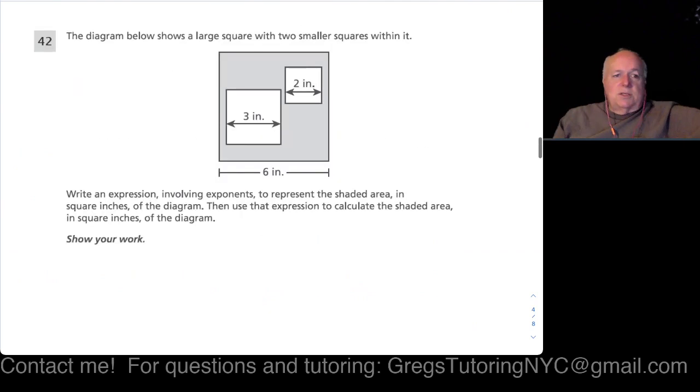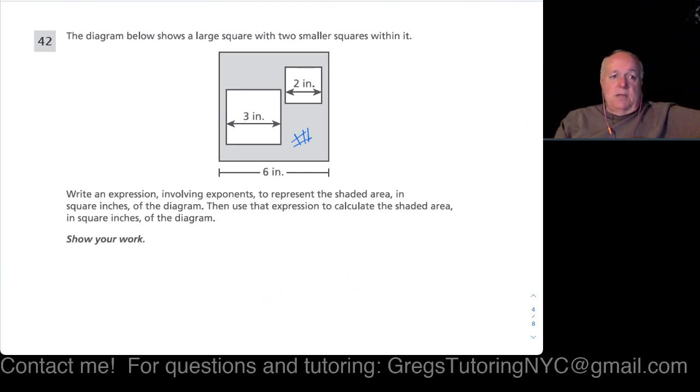Okay, so we have an illustration. We have a 6 by 6. It looks like a square, and it looks like there's an inner square that's not shaded. That's 3 inches by 3 inches, perhaps, and another one that's 2 inches by 2 inches. So these all look like squares, but I'm not sure. Normally, since this is shaded here, they're going to ask us for a shaded area question. Again, I don't know where they're going.